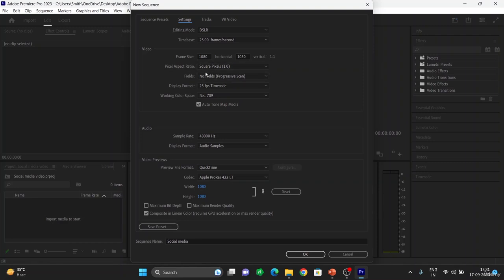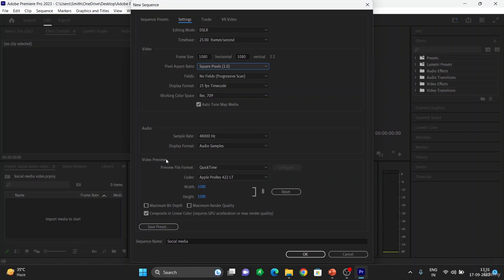If you want to select the pixel aspect ratio, you can select it from here. You can take square pixels or anamorphic, and also D1, which is quite nice too. But basically, I use square pixels, so I'll stick with that. Here is the display format, working color space, sample rate, and different video previews.